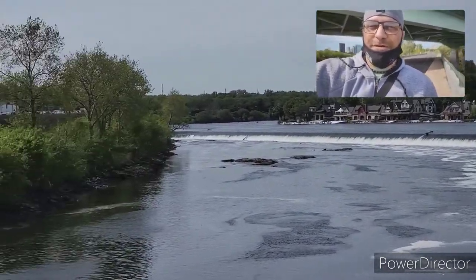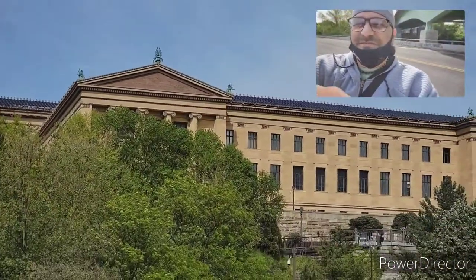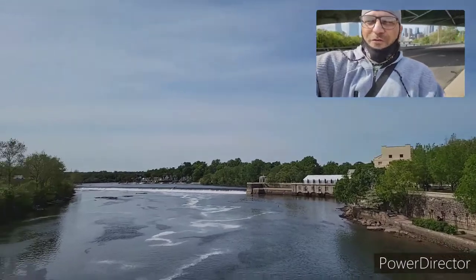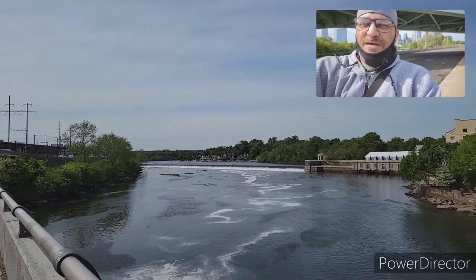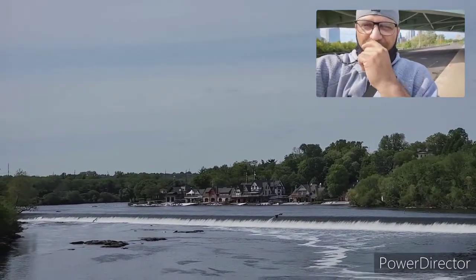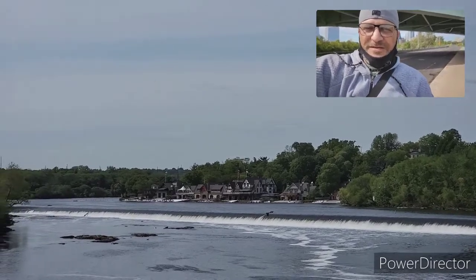Look at that. I'm gonna fly my drone right over that. There's the art museum. If you're familiar, of course, with the Rocky movies, those are the steps he ran up, the famous Rocky steps. And over there yonder, right past the waterfalls, let's see if I can get that in. There you go. See them houses over there, right behind the waterfall? That's called Boathouse Road. If you ever buy a postcard from Philadelphia, trust me, that'll be in the stack somewhere.